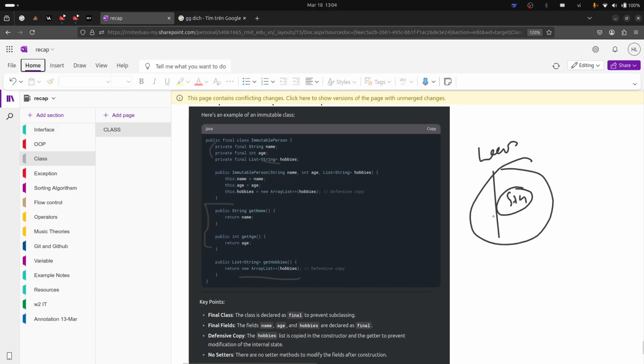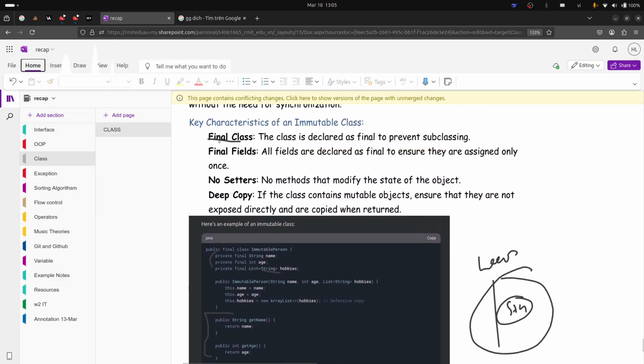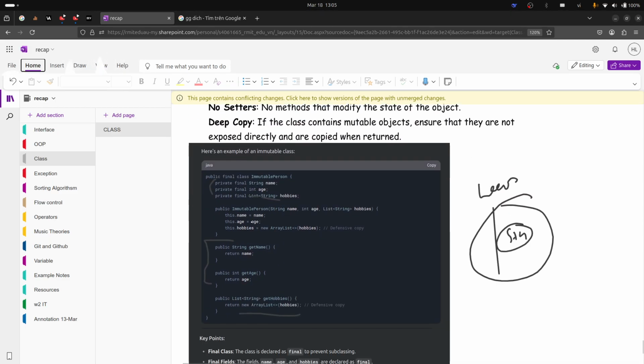When we pass this list back to main, in some way we can modify the list, for example by adding more elements, because the list allows us to add elements at runtime, which helps us achieve a dynamic array. So in some way we can remove or add elements to the task list. But to achieve the immutable class we have to return a copy of this list, so that if we modify or add more elements inside the list, it works with the copy and does not affect the original list inside the task class.